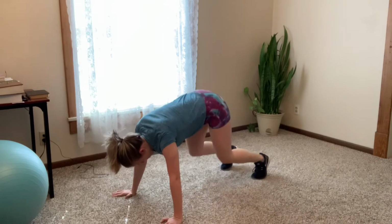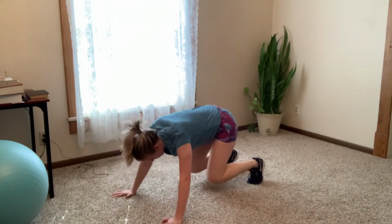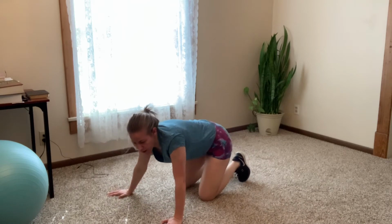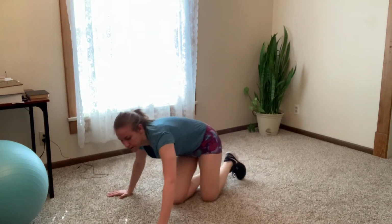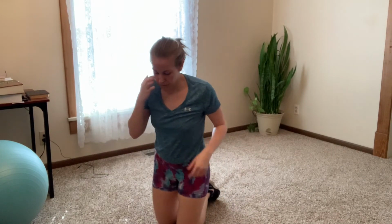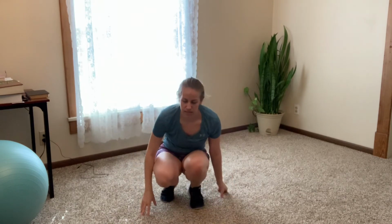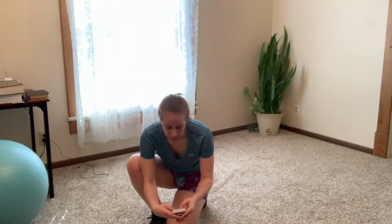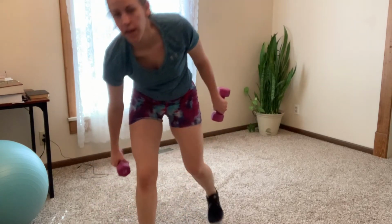Seconds left. All right, 20 seconds of rest. On to the third circuit, which is a squat and curtsy lunge. So we're working on those push mechanisms. All right, 40 seconds, grab your weight. You can do two weights, one weight, or no weights, up to you. I'm going to use both my weights here. Here we go.